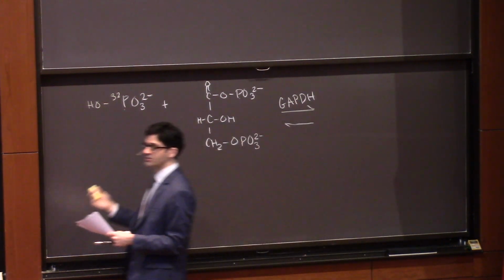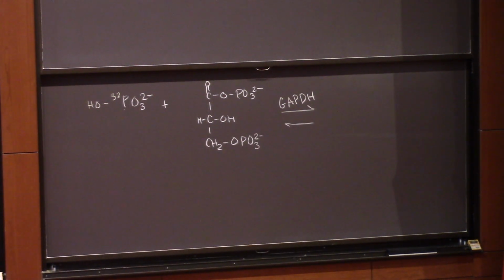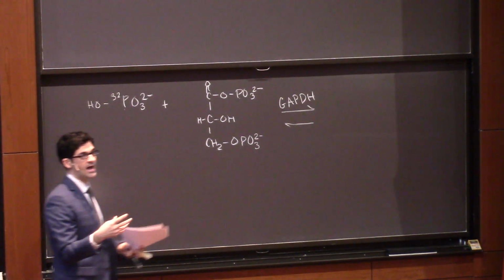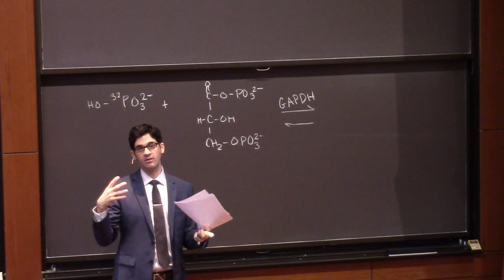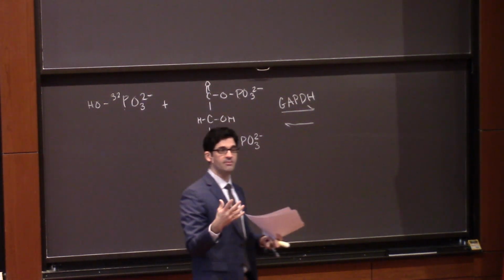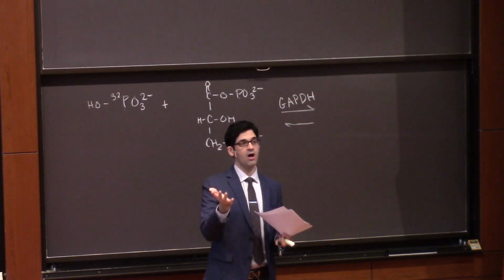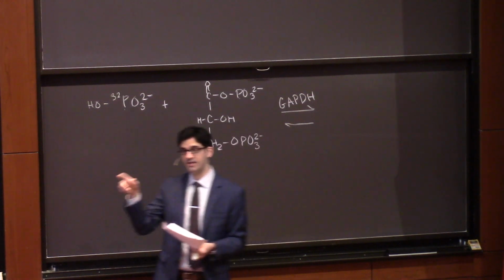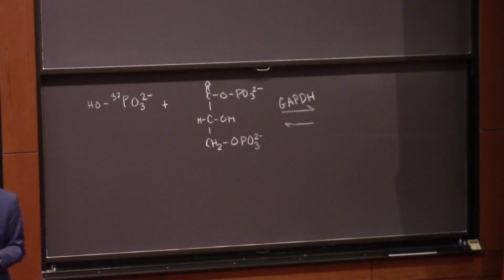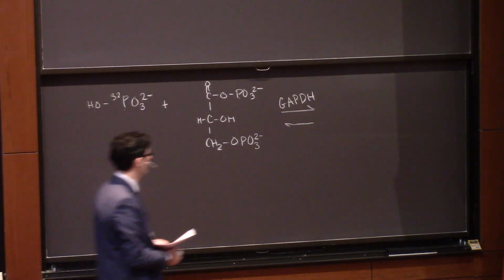So I'll draw an analogy to the type of result that we got when we talked about complex 5. Remember when we talked about complex 5 and you were all shocked that when we isolated complex 5 and added the oxygen-labeled water, that water would fill all of the oxygens in the phosphates? Remember, because we said we were getting rapid exchange? And that's the same sort of thing we're going to get here.